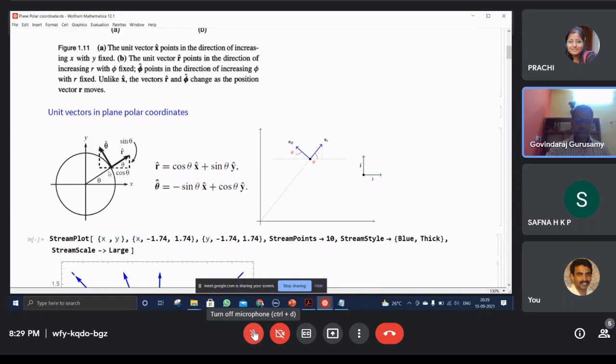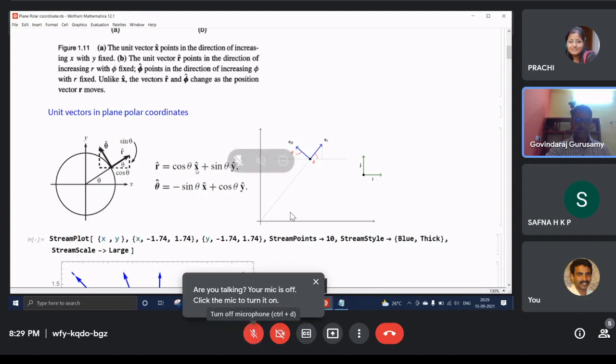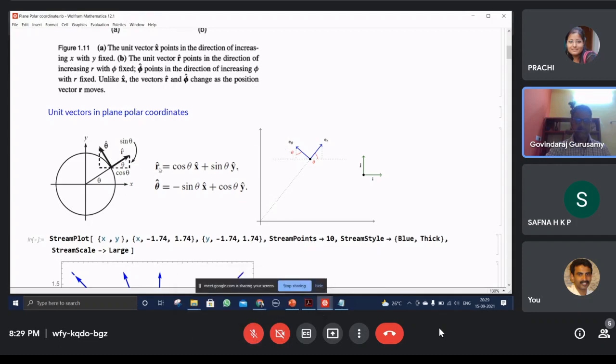Okay, now let us look at this vector here. It is moving straight. Now I wanted to find out what the unit vector here is. It has components with respect to x and y. You can see an x component and a y component connecting the unit vector r. You see, r cap has x cap and y cap components. One of them is cos theta, the other one is sin theta. That is what your unit vector is.